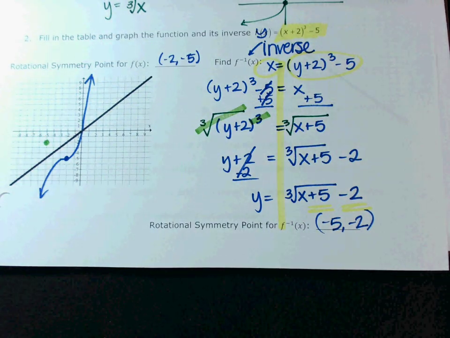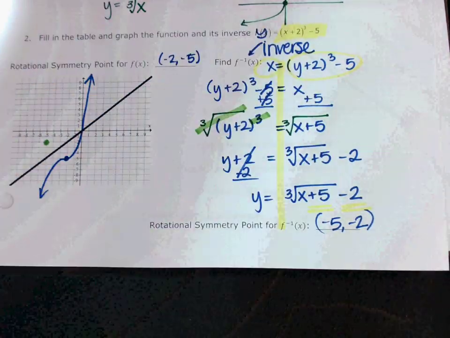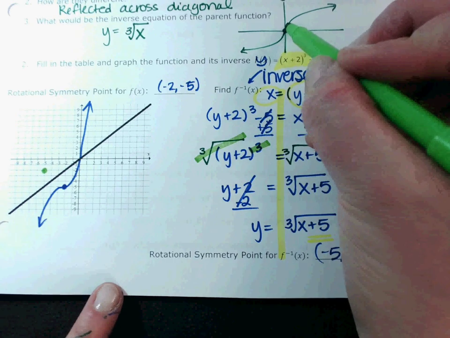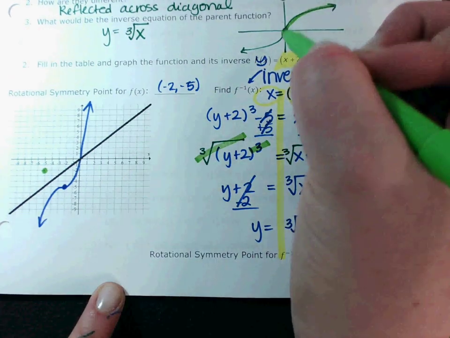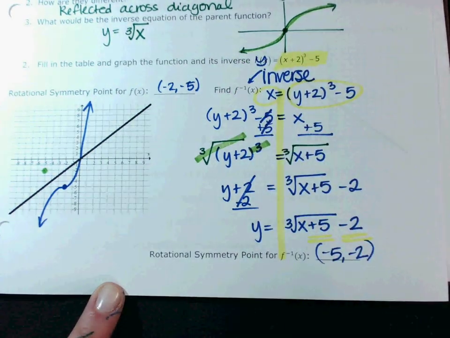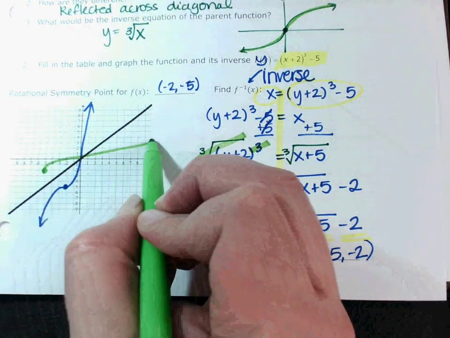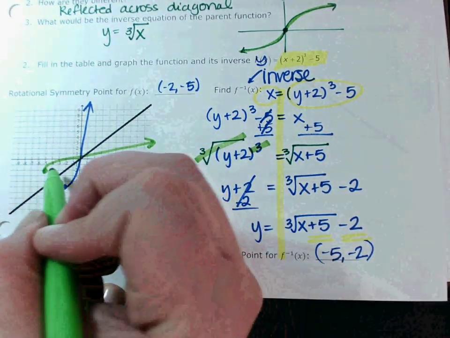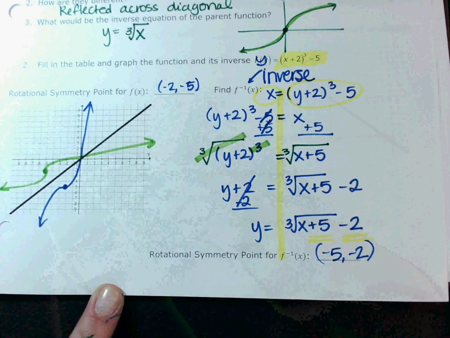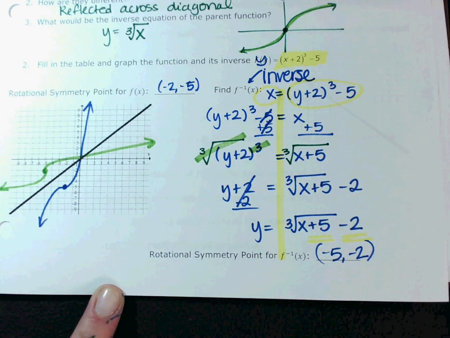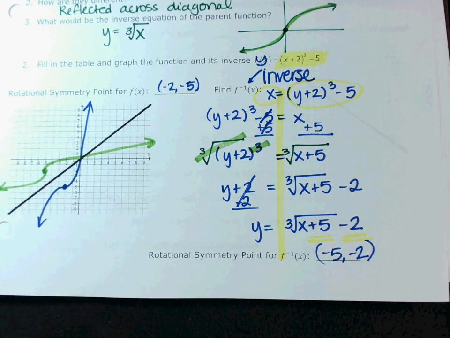And then remember, look at this shape that we drew up here. The top part should be curved up. The bottom part should be curved down. So my top part should be curved up. My bottom part should be curved down. And then do you see your symmetry around that diagonal? Okay, yeah. All right, turn the page.